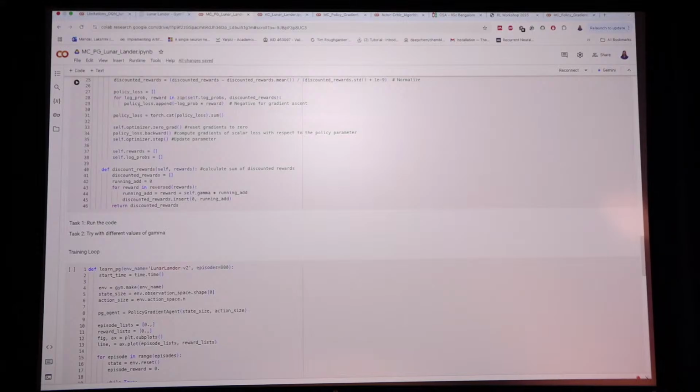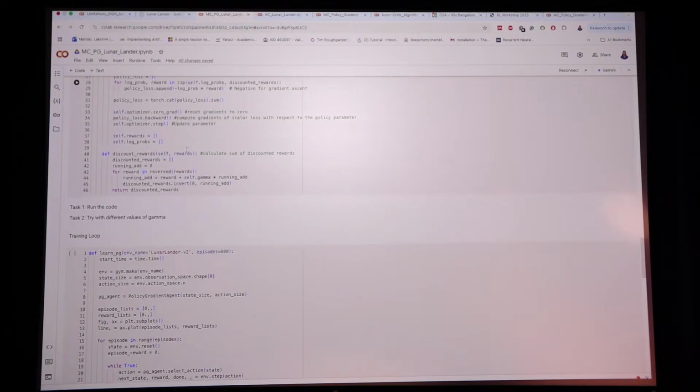Okay, and then I am keeping track of this policy loss so that I can use it to optimize our policy parameter. Three lines are very important to train the policy parameter.